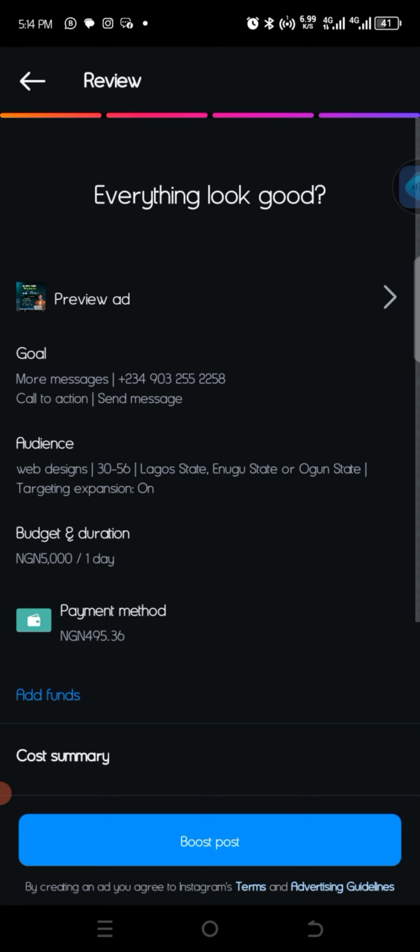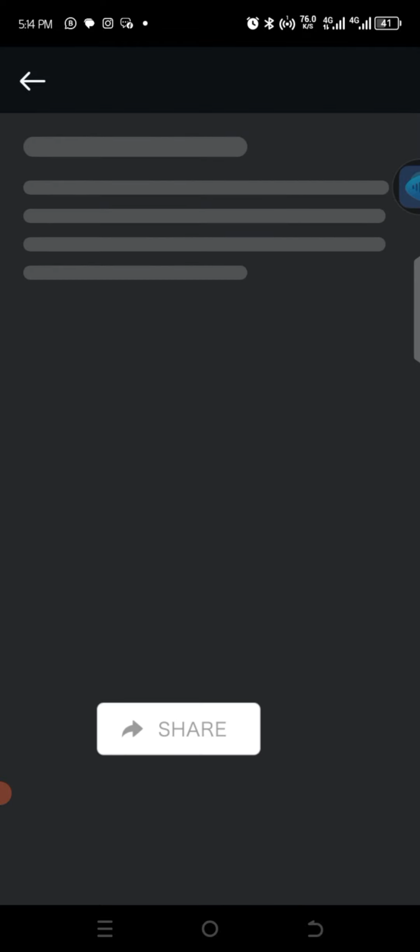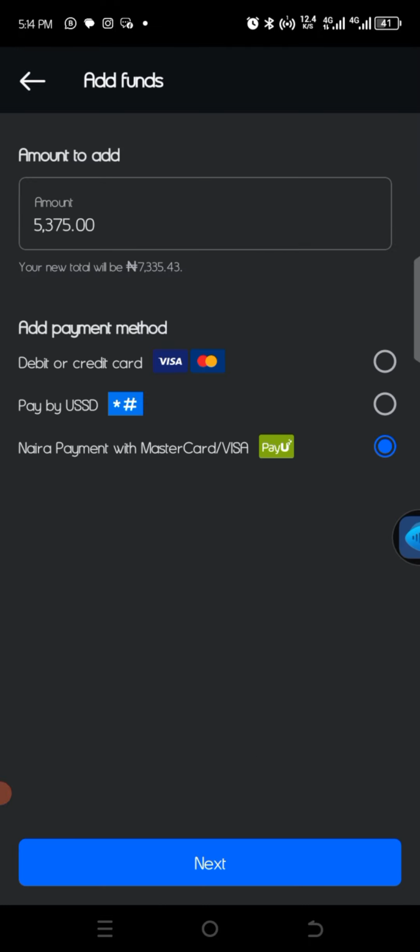So this is where you are going to add your payment. You are going to click on add fund to add your payment, and we are going to see the same thing that we see in the other Facebook account. So both updates are on the same app. So the same thing also if you are running WhatsApp app. So this is it. You click on it, then you click on next to add your payment. So let me see if this one is working. I think maybe they are updating Facebook. That's why it's not showing the other time.